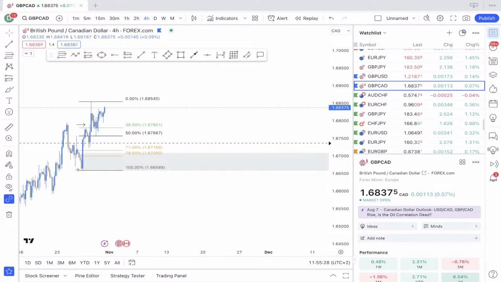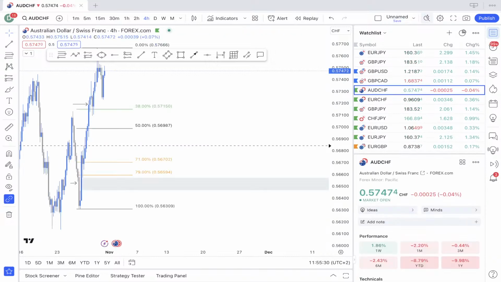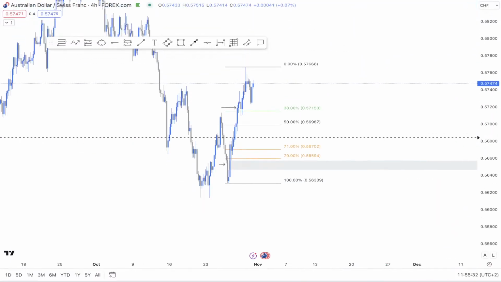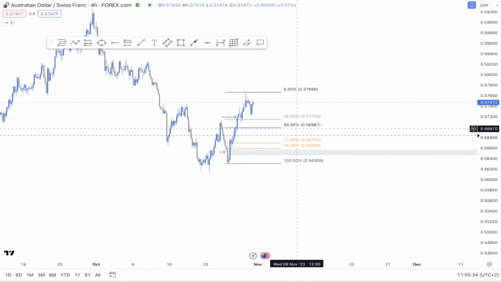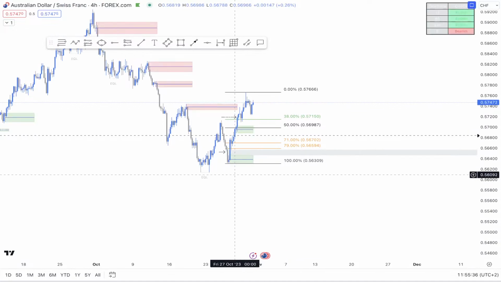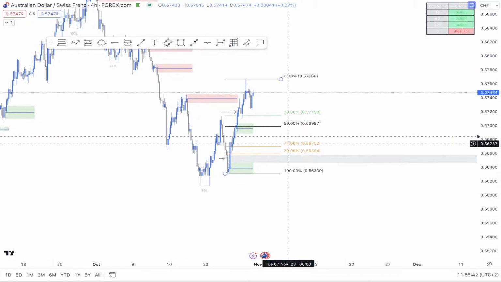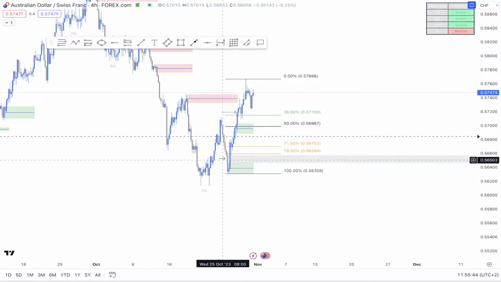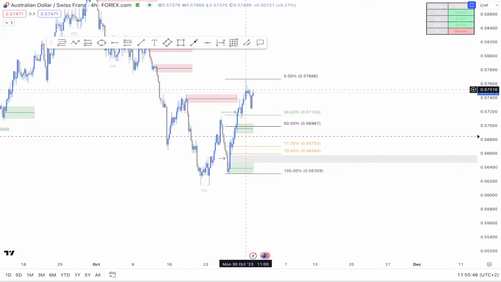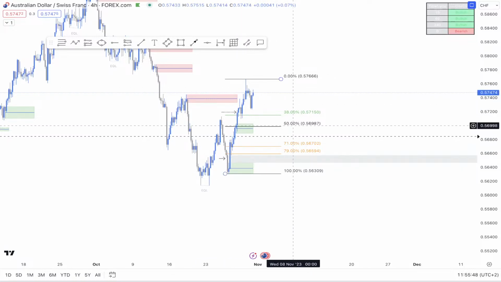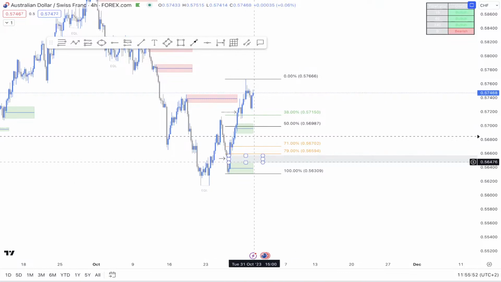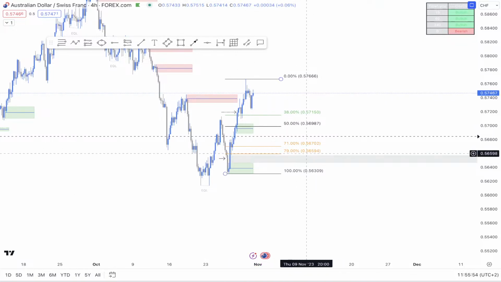Next up, for our Forex analysis, we have AUD CHF with a nice buy limit opportunity. Okay, so we can see we have a shift in momentum. Oh, and the Trade Org indicator is back as well, which is great. We have a liquidity sweep here, followed by a very aggressive break of structure to the upside. And we can see that we also left some nice fair value gaps behind. This fair value gap is lining up perfectly with our area of interest.